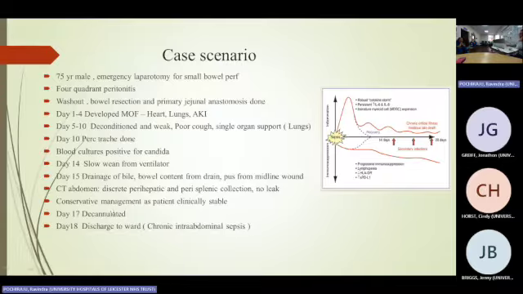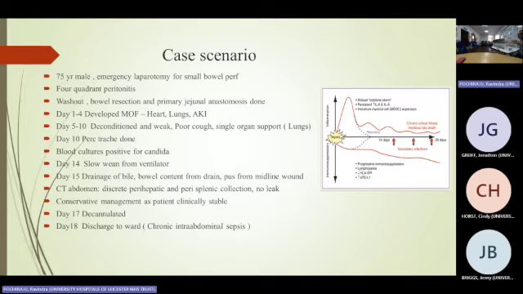But around the 2-week mark, he had drainage of bile from one of the abdominal drains. There was some pus coming from the midline abdominal wound. There was some bowel content and bile coming from the abdominal drains. The patient himself was clinically okay. He was not needing any vasoactive support for all of this. He looked all right. We were weaning him. He did not need any other organ support. He was progressing well on his respiratory wean.